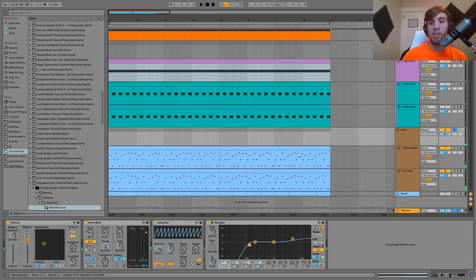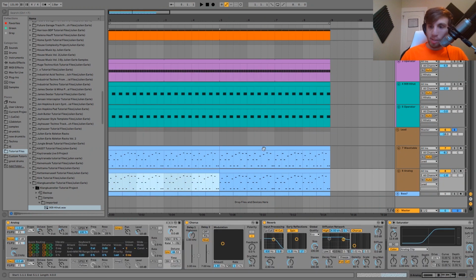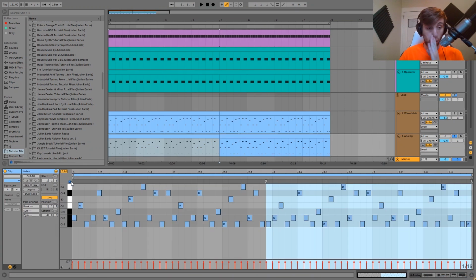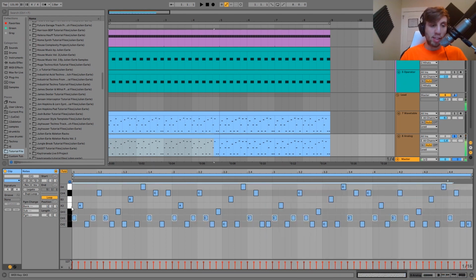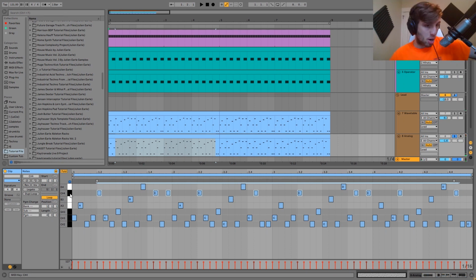So I'll talk about the notes first. You can see this is 2 layers, but with the notes, the main thing to keep in mind is it's actually really simple. If I fold this really quick, or it's already folded, you can see this is mostly just C sharp. That's the key we're in, C sharp minor. And then just simple notes from the C sharp minor scale.